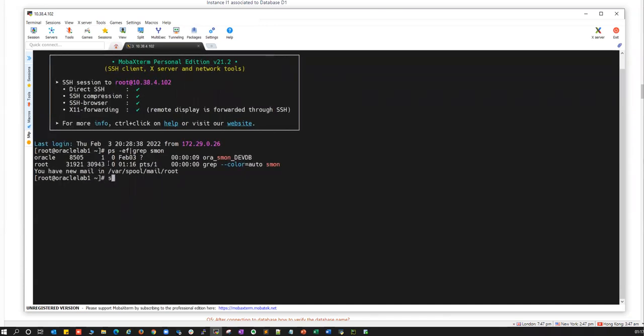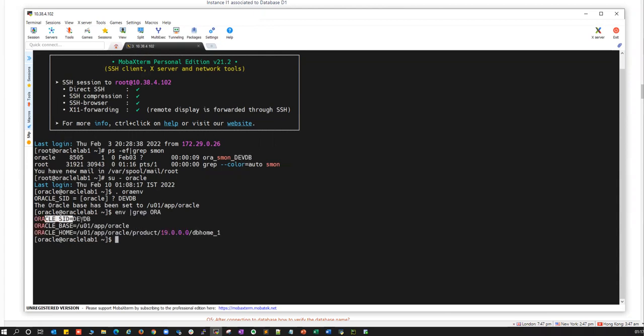You have to switch to that user first, and then set the environment for this particular database instance. For that, type dot space oraenv, and then give devdb. Then verify the environment is set properly by using env | grep ORA. That will show Oracle SID, the instance ID, Oracle base, and Oracle home.